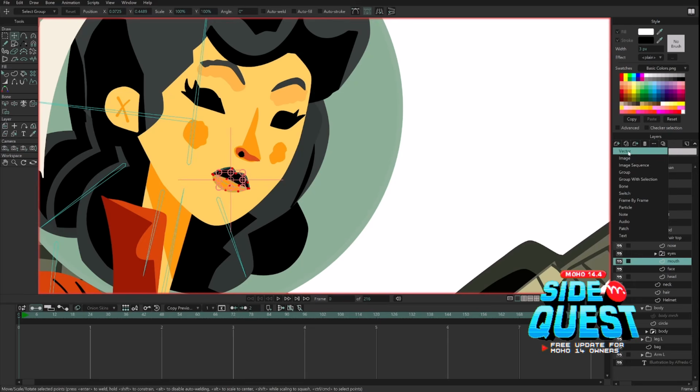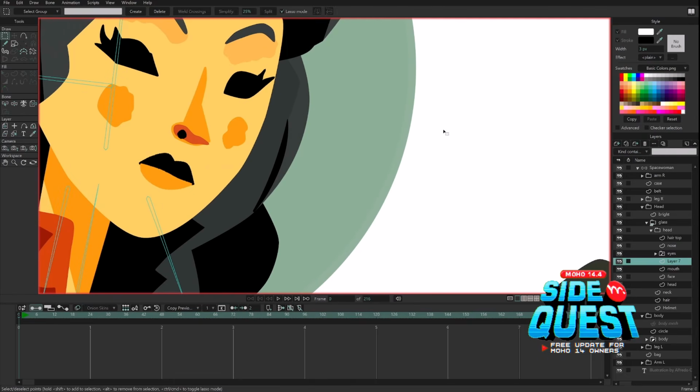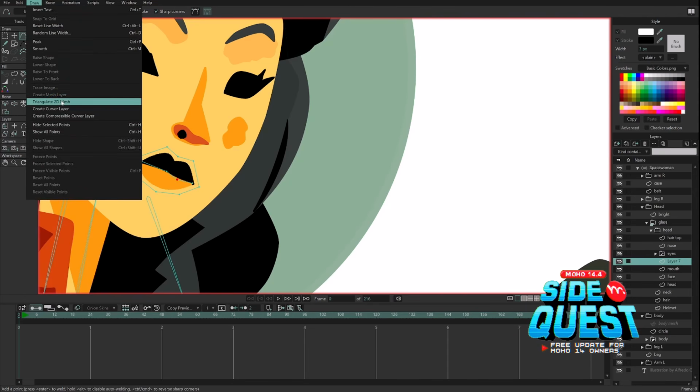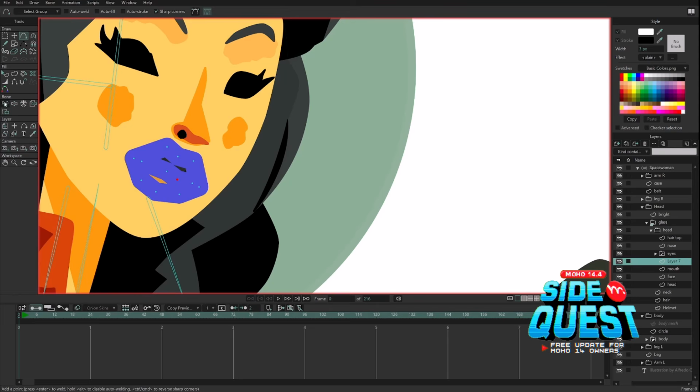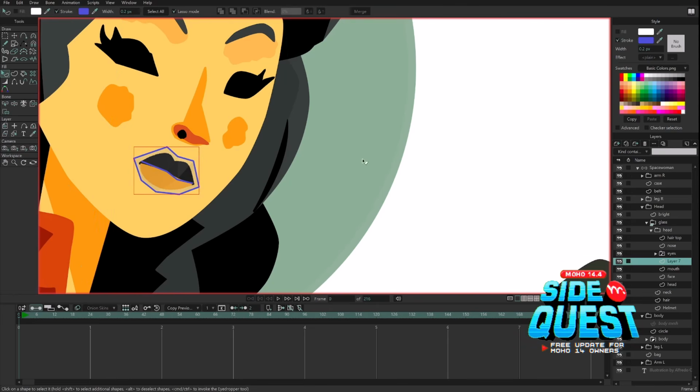So I'm going to create a new vector layer, and I'm going to simply create, with sharp corners here, some points. We have several tutorials related to how to create a warp layer, so I'm not going to explain that here, but let's say this is what I want. Okay, so I'm going to go to draw, triangulate the 2D shape. The thickness is too high, so I'm going to turn it down.